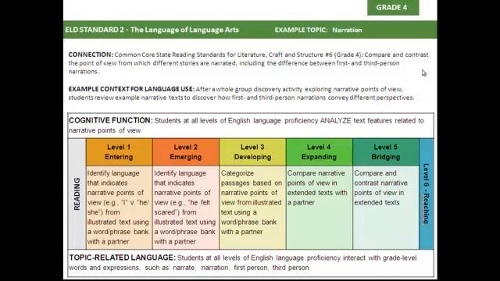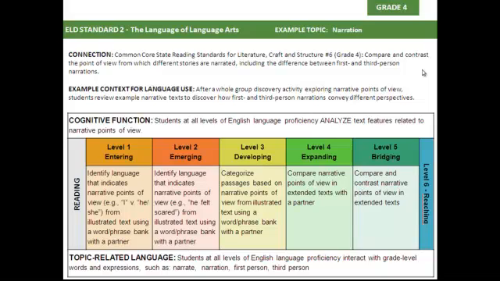Now we will look at strands of model performance indicators that are specifically addressing grade levels, content topics, and language domains to see how the WIDA framework guides our development of language objectives. Never forget that the WIDA ELD standards is not a set curriculum, but rather a guide for developing appropriate objectives that bring students closer to needed academic language proficiency.